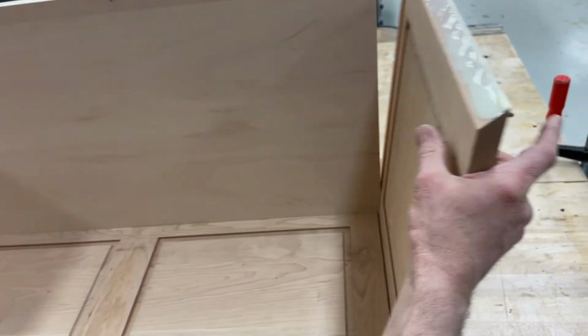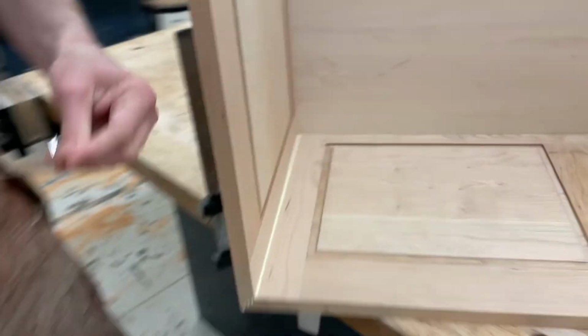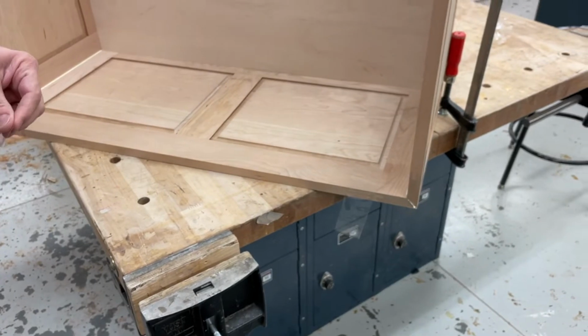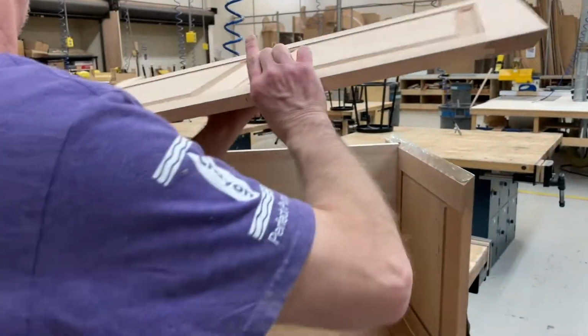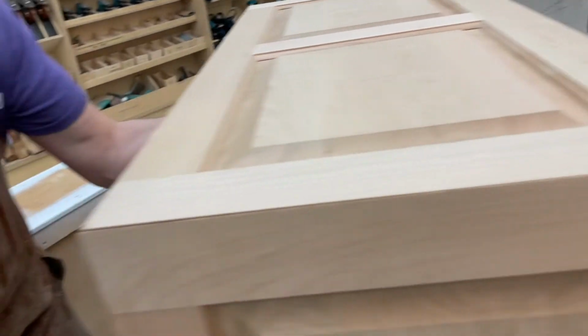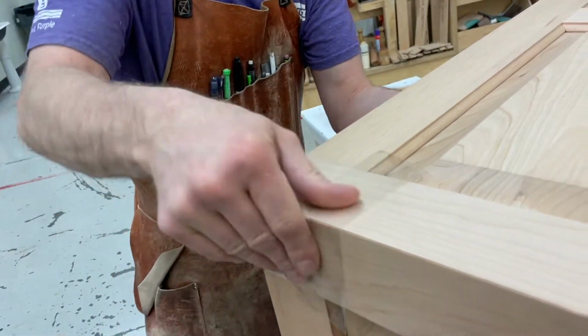Now come over here, and as I close this, I want you to watch how that glue just, look at that. That spreads so nice. Beautiful. Okay, we'll do the other side now. And I'm going to put it between two clamps. Hold it for me. I need that. Glue is already in there. For the miter, the glue is on that side. A little temporary hold. Other side.